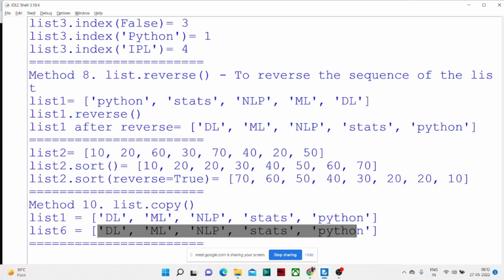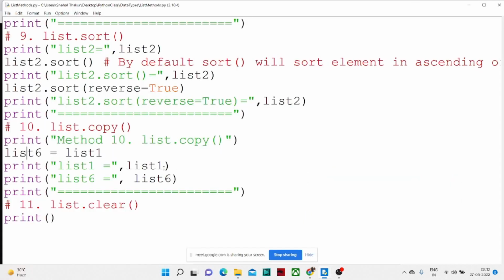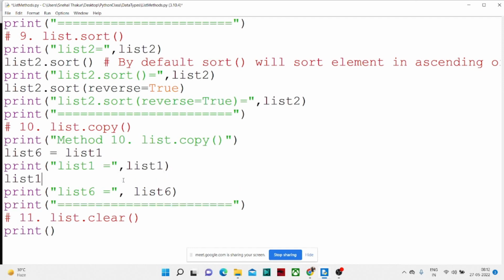So let me try to modify this list 1. Let me pop.